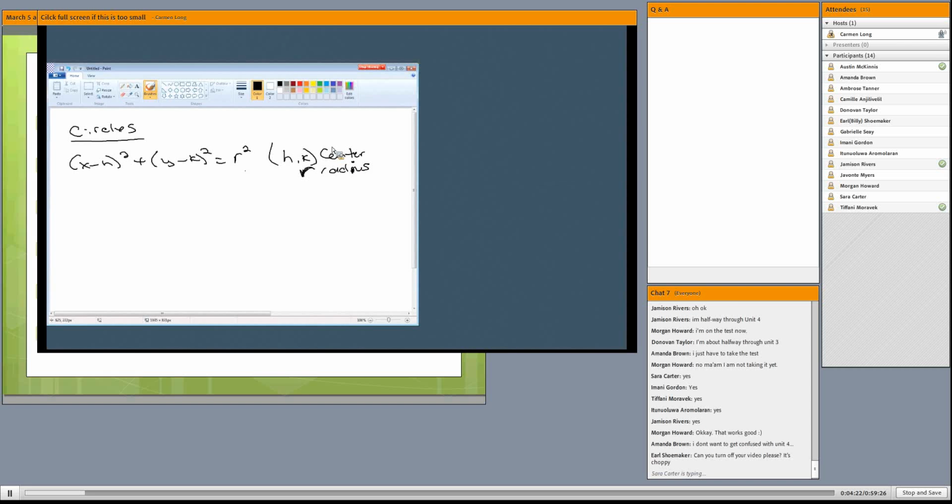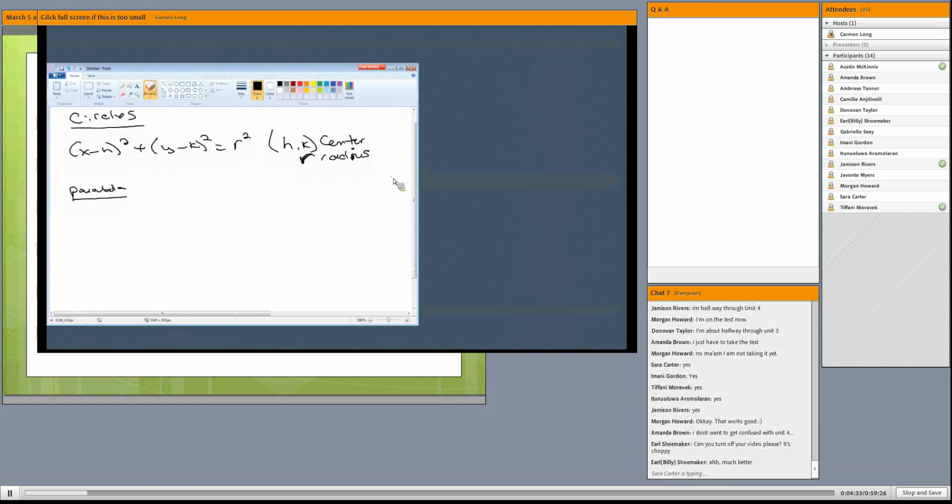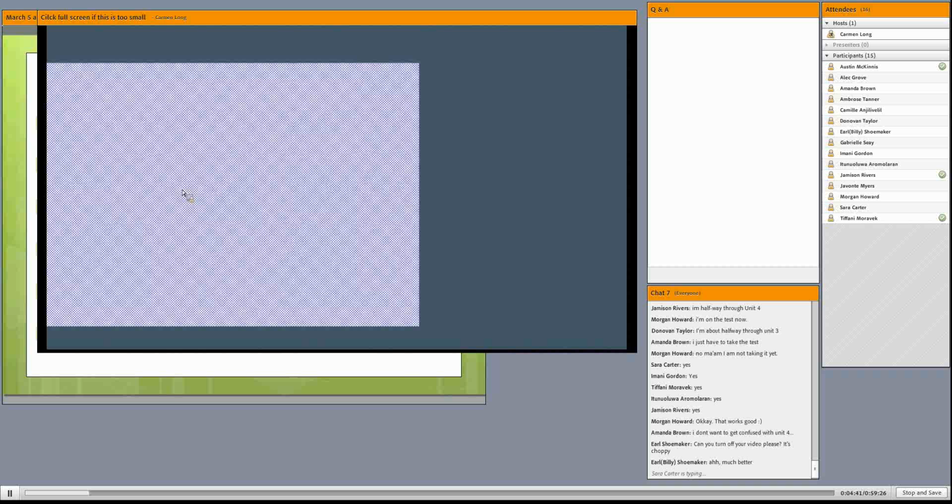Easy, easy. Parabola is the next kind of conic section. I think it is the next easiest one because it's the only one that has only one variable squared, not the other. Oh, good, I'm glad that helped. Since it's the only one with a single square, it makes it, for me, easier to pick out.